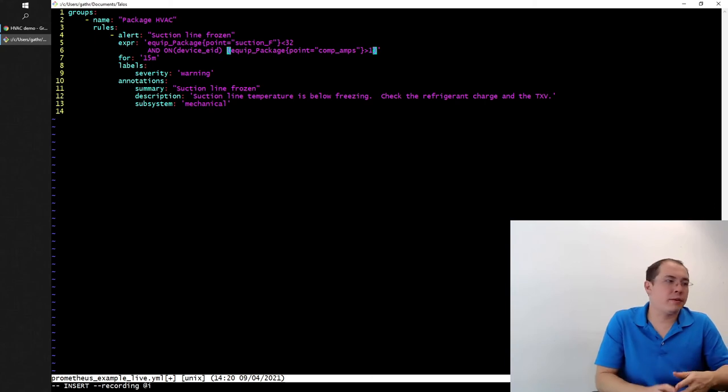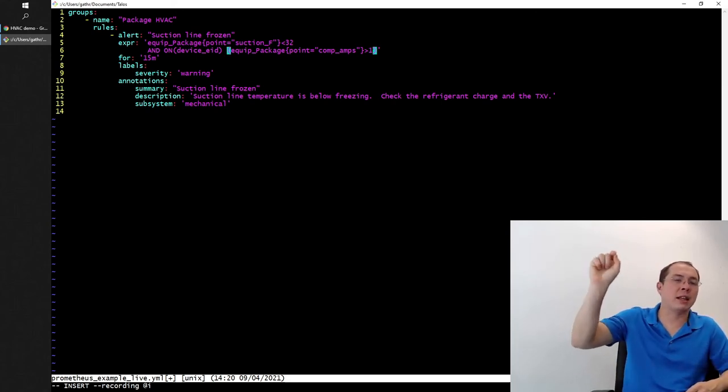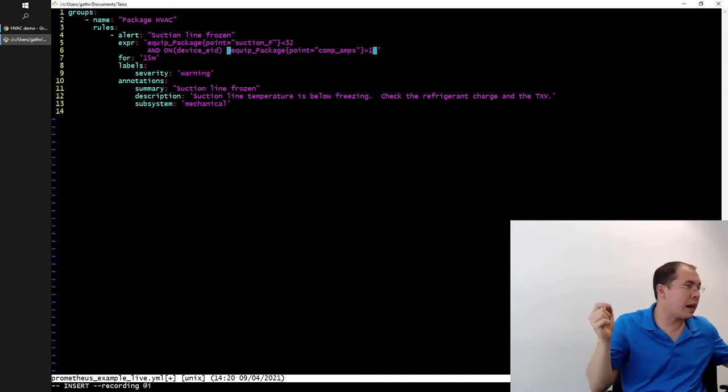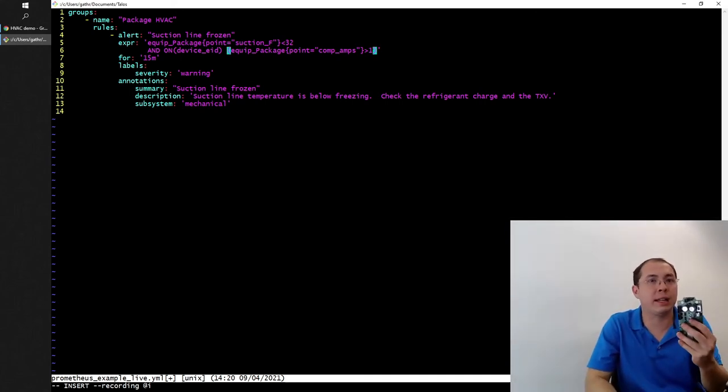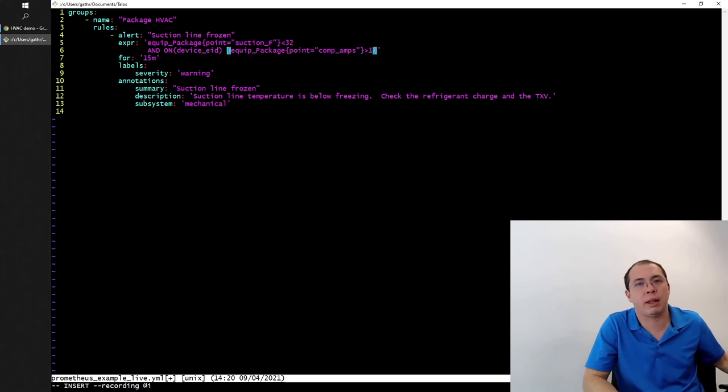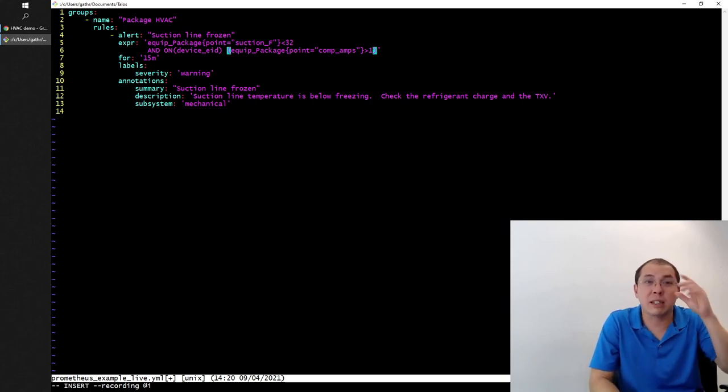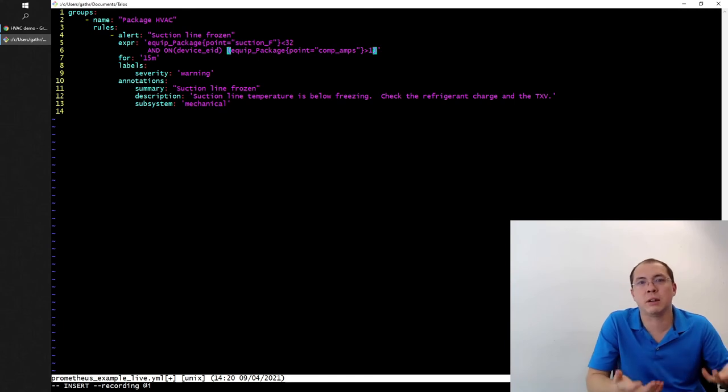Data coming off of an IoT sensor, especially one with a wireless connection, is not 100% reliable. Just because you scrape an endpoint that lives in the cloud, which is what Prometheus is doing, it's not actually scraping this device in my use case. It's scraping an endpoint that lives in the cloud. It doesn't mean you're getting fresh data. It could mean that the sensor is failing to send data for whatever reason, right? You can end up with stale data.